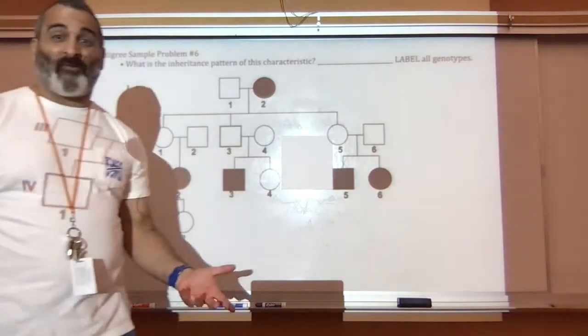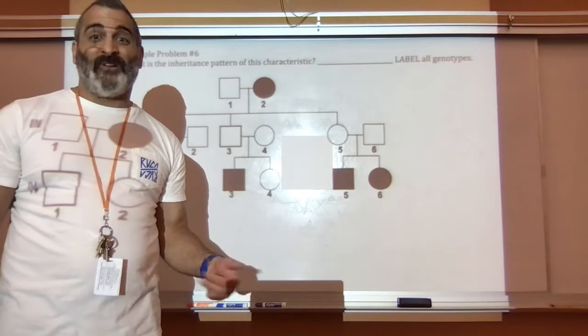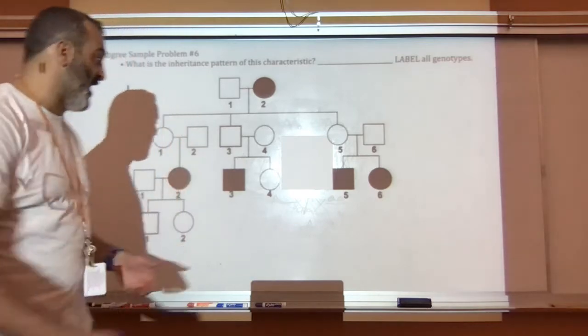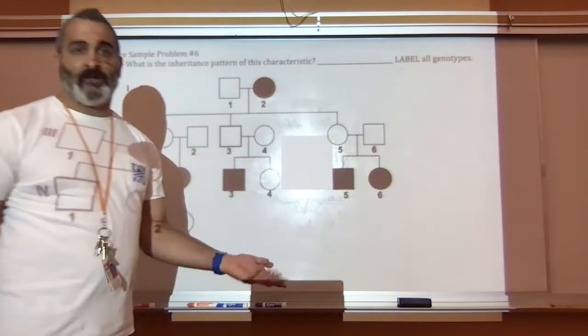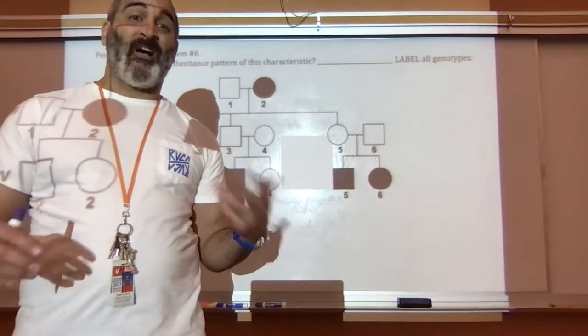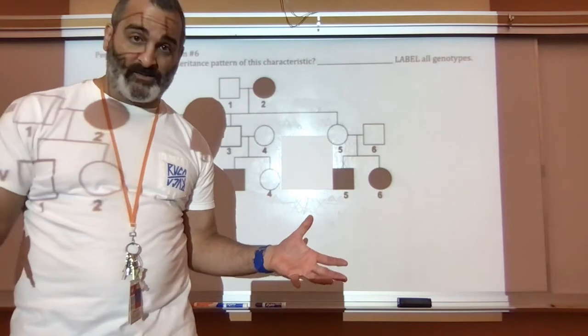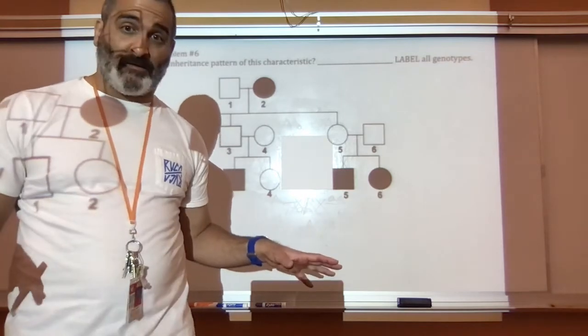Just so you know, it gets proved wrong in a couple places. The second rule is if a female has it, then her dad has to have it. Her dad doesn't have it. Okay, so we proved it wrong. We proved it not sex-linked in 2 different ways. Okay, so this one, not sex-linked.